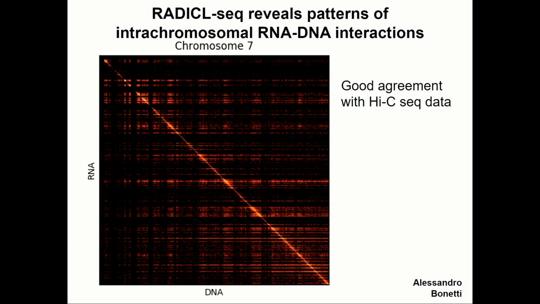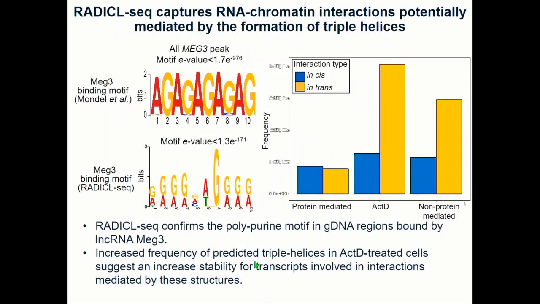We see all those DNA interaction maps. But here is a DNA-RNA interaction map, with some of those RNAs that spread along the chromosome very broadly, and others that show more specific interaction patterns. Just one more slide about this type of interaction. We find that some of the interactions, not all of them but at least some, are possibly mediated by triple helix.